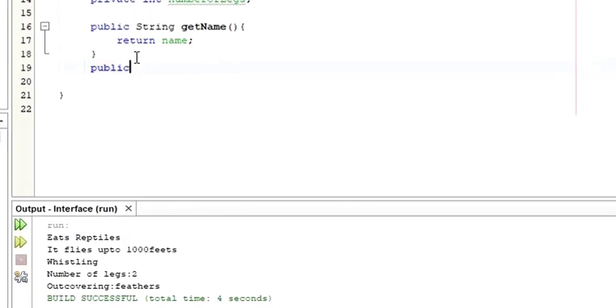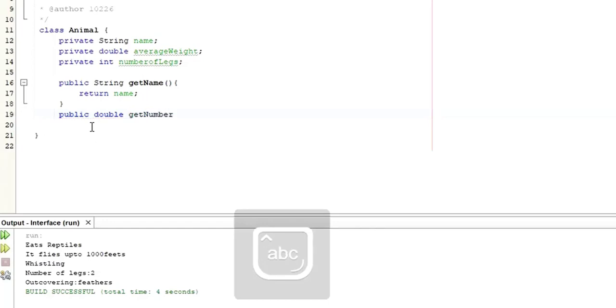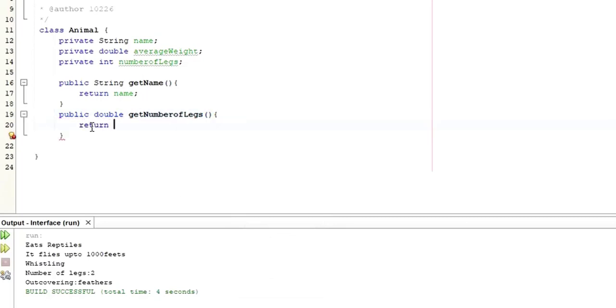If you make it private, then you will have no access to the name, the weight, and the number of legs. So this one is going to be the function double, and maybe we can call it getNumberOfLegs as the function. Inside, what I'm going to return is the average weight.